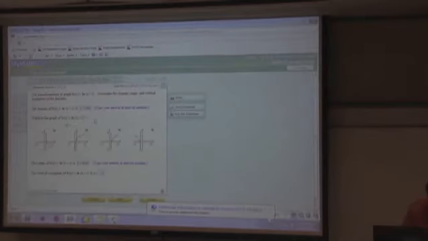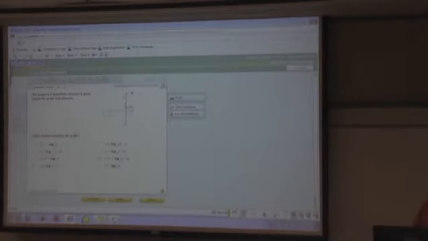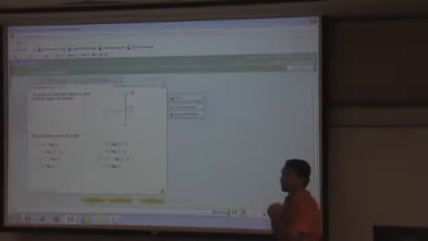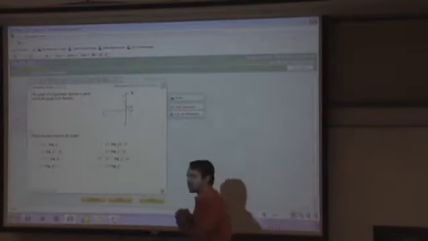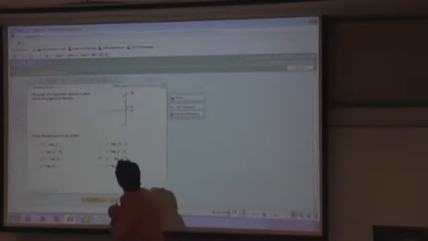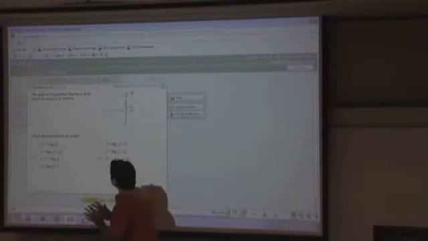Problem 16. Is there anything we need to talk about in here? Let me just backtrack for 1 second. 13 and 14 dealt with exponential functions. 15 and 16 dealt with logarithmic functions, and the idea in 15 was to identify the graph of the logarithmic function, and you had 8 choices.